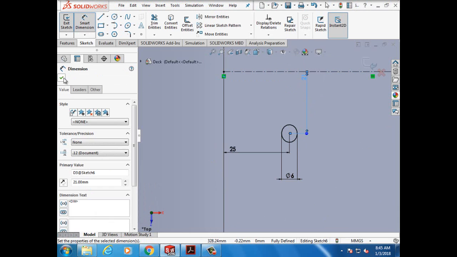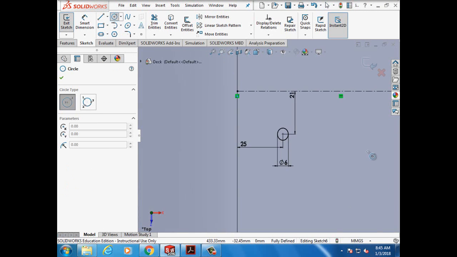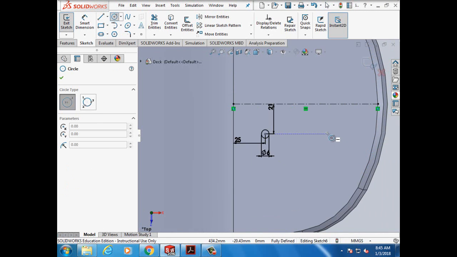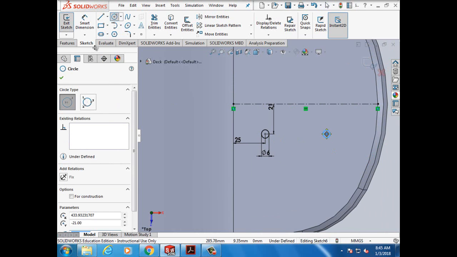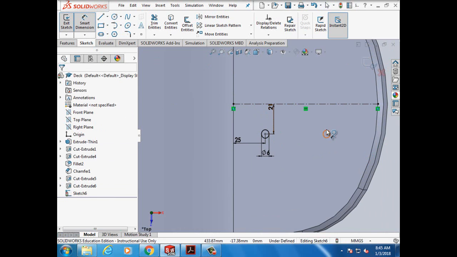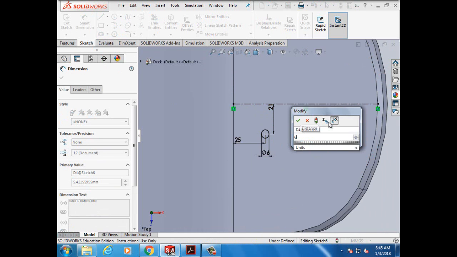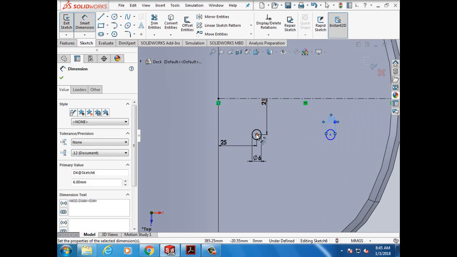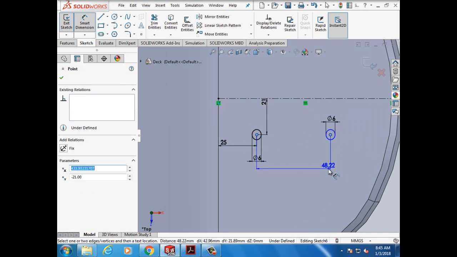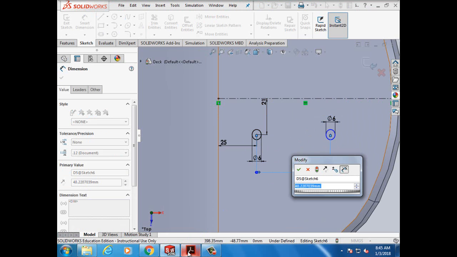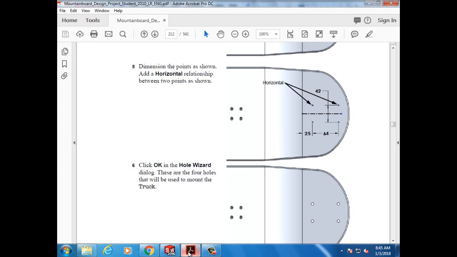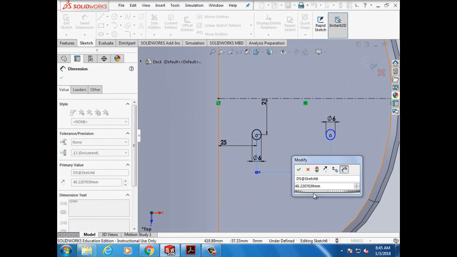And hit OK. Pick a circle. We want it to be in the same line, so this we can do like this. And smart dimension that to be 6 millimeters. And we want this point and this point to be 64.